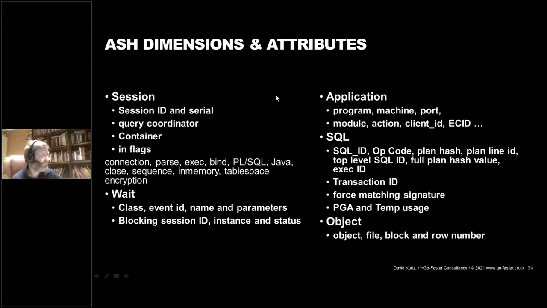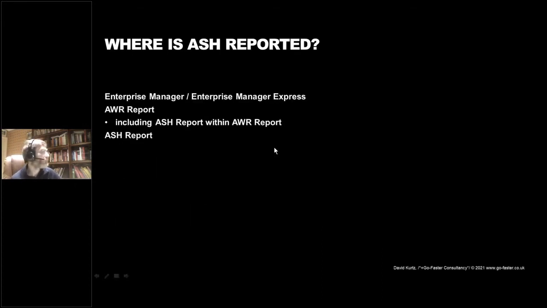And the final thing, you get information about the object you're working on. This is only valid if you are doing a physical I/O. So if I'm, say, doing a DB file sequential read, I get the object, file, block, and row number within that block that is being read by this operation. And I can start to track that back. Beware that this is not valid if you're not doing a physical I/O operation. So you need to see file and block as a parameter type to the wait event. Otherwise, it's just left over from the last person who did that.